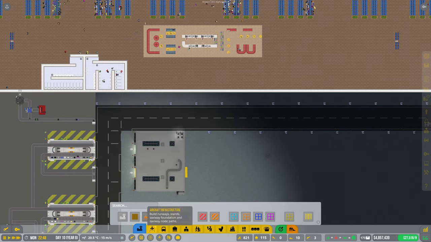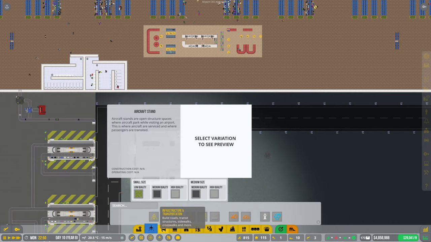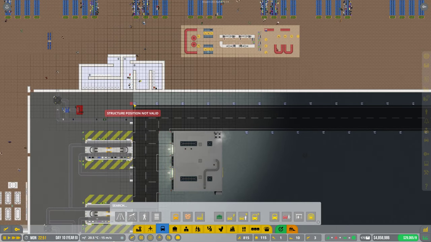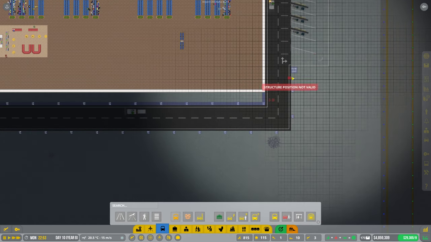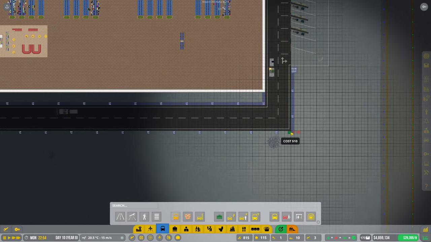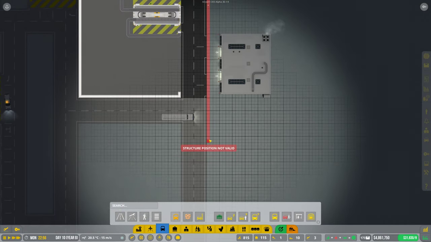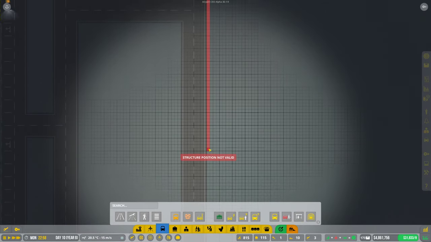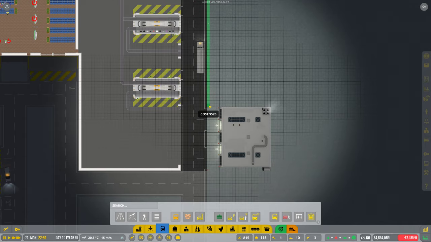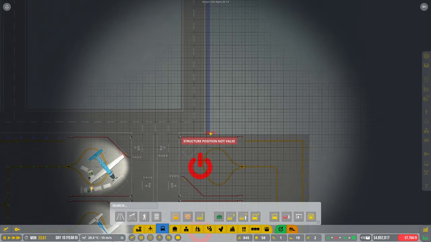It's just decorating. So we're still waiting for things to come along, so until that really matures, there's not really much left in the game other than fixing the issues we're having with efficiencies, and I've no idea how I'm going to fix that, so I think that's better left to another day. Structure not valid, why? Oh, because it's... Okay. There we go. Boom.